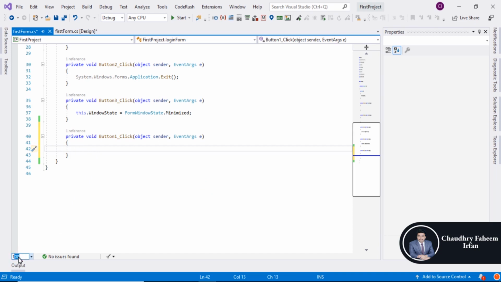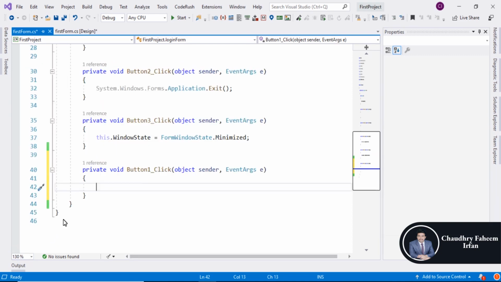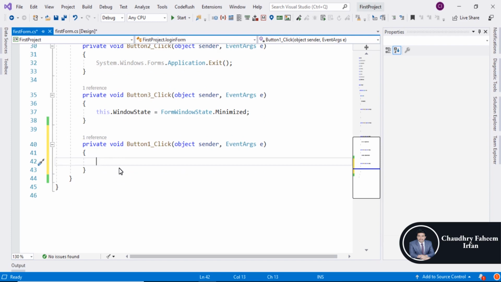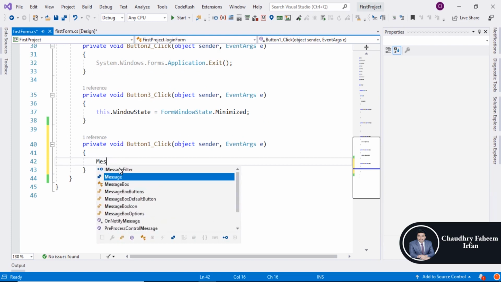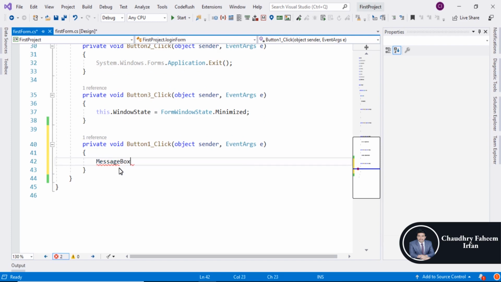Increase the size of the text. Display the message box: MessageBox.Show.